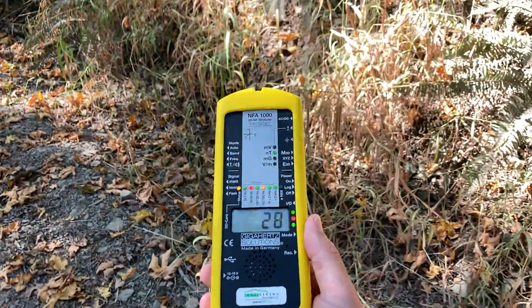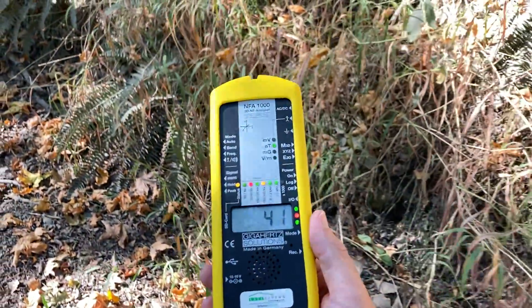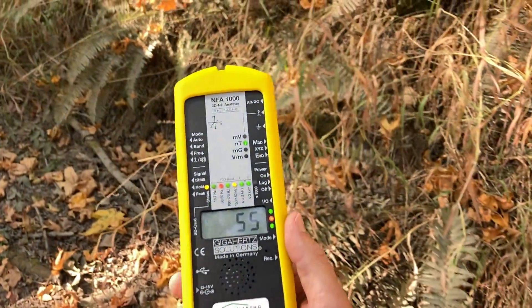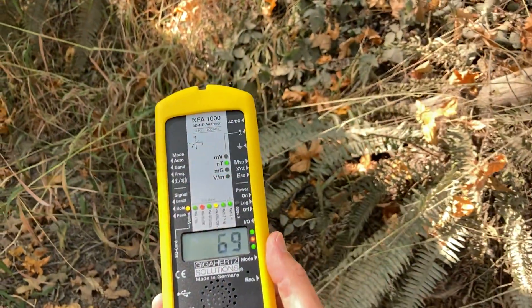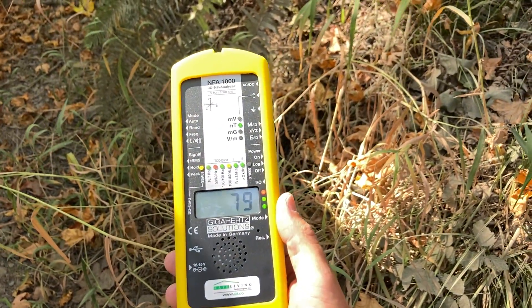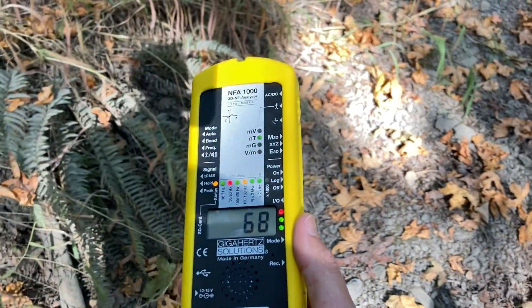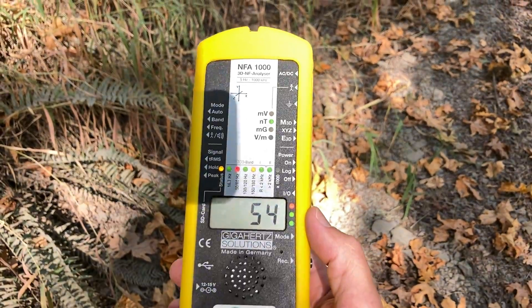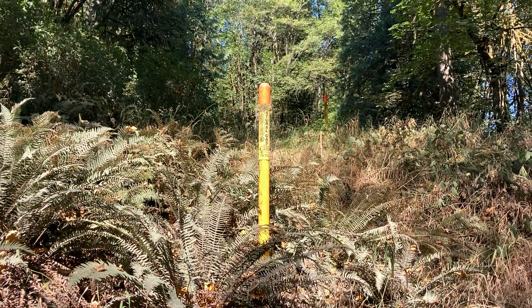On the meter we're climbing up to 0.3, 0.4, 0.5, almost 0.6 — it's starting to run kind of in this path down the road. We're almost to a milligauss here, and if this was close to your home, this could be a significant factor to take into account when trying to reduce your EMF exposures. Just wanted to let you all know about this type of EMF hazard — hope you found this helpful.